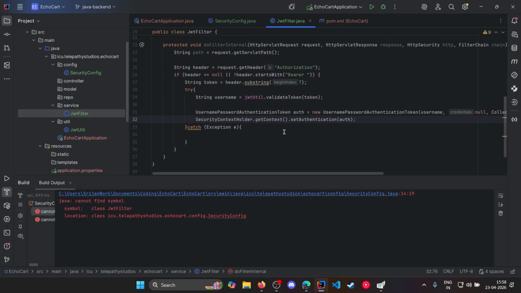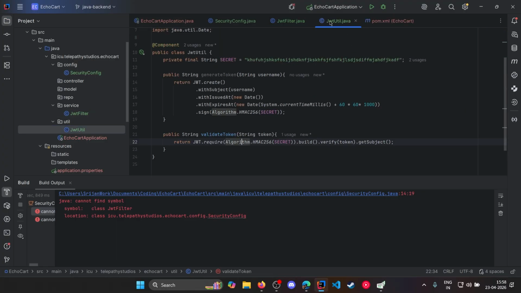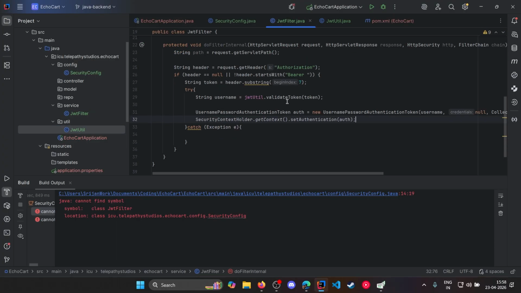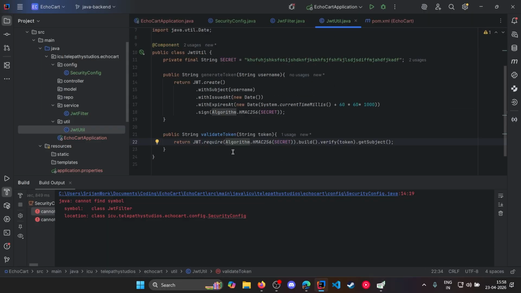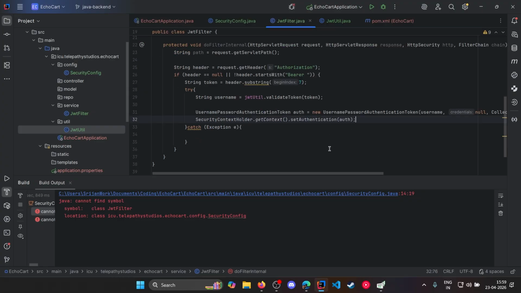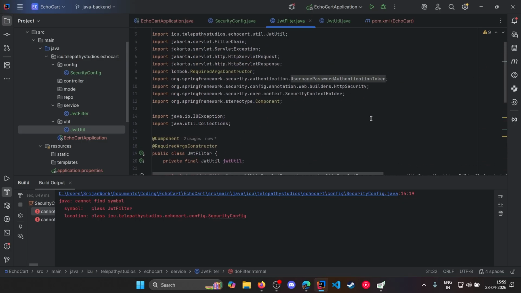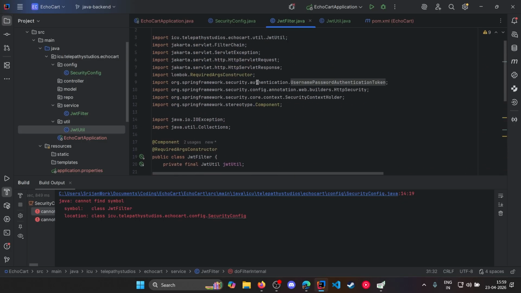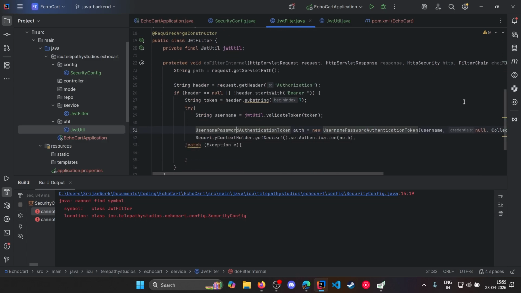So let me explain what's happening here. First of all, from JWT util, we are sending the token here, and then it will validate the token and return the subject, that is the username, and then we use the username password authentication token, which is again a part of Spring Security Framework.